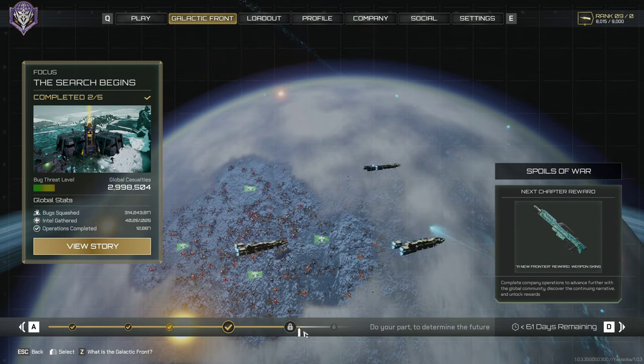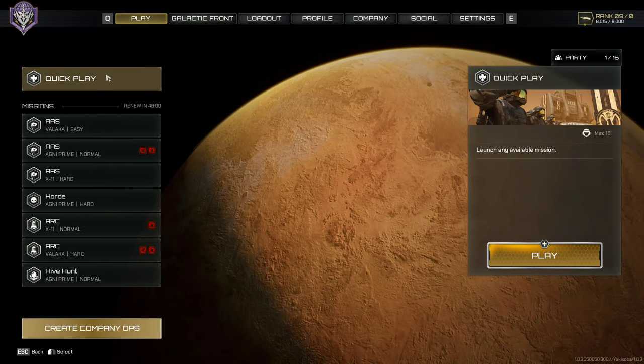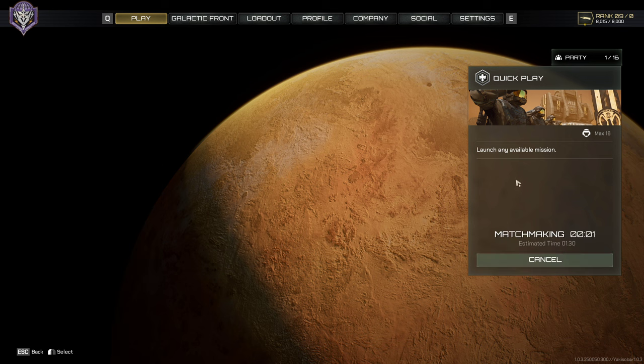61 days remaining. That's pretty cool that there's like an ongoing story. Alright, let's hit quick play again. Let's get into another match. Depending on how long this one goes, we'll see. Because that last one took about 30 minutes.